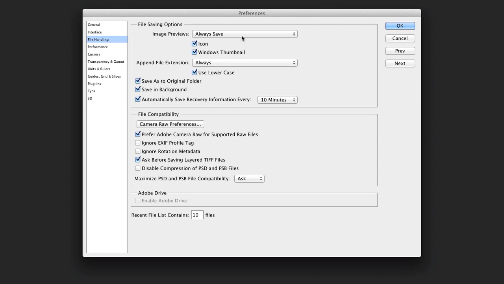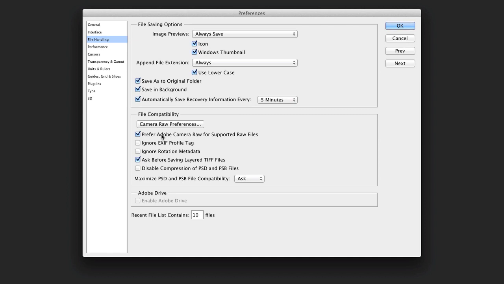If you'd like smaller images, you could turn that off or prompt it to ask when saving. This will make a smaller file, but makes it more difficult when browsing at the system level to find the image you want. You'll also notice that we have the ability to do autosave, and this will create a backup version automatically at the set interval. I generally will do a 5-minute interval, and what's nice about this is it doesn't write over the image, but it does create backup data in case you crash and need to restore.